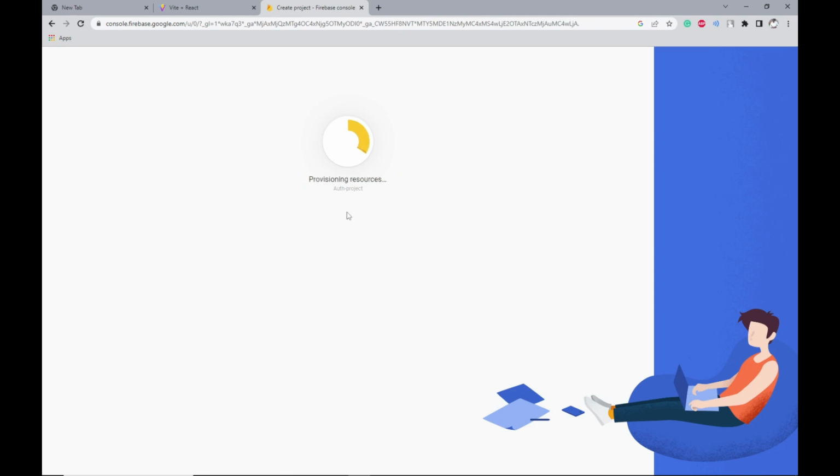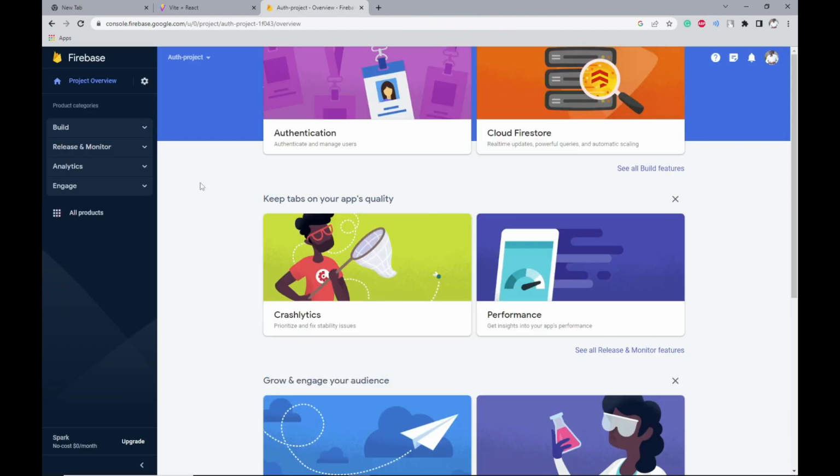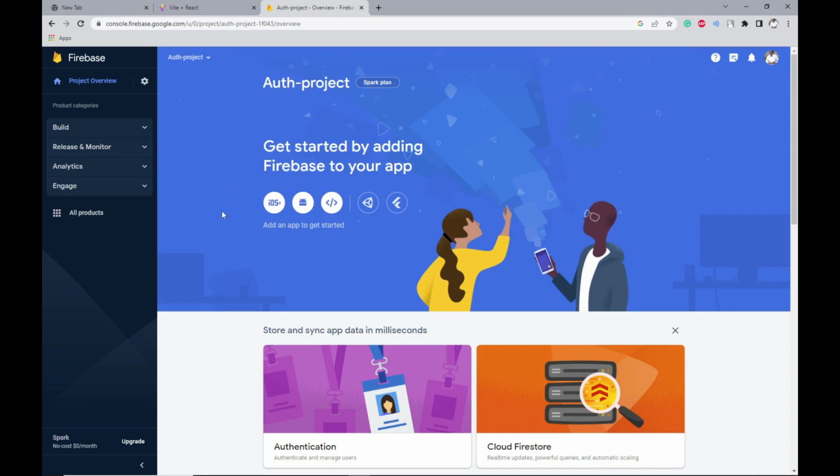And it's now creating your project. So this is a very simple application. You are going to come to this page here, and you need to click here.